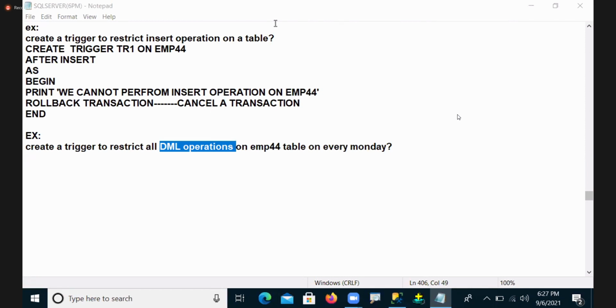But how can we restrict it? Now we can see by using a logical condition that I have to take. But how do we write a condition for every Monday?